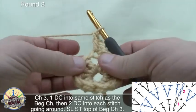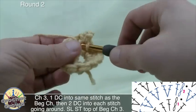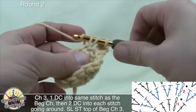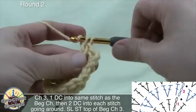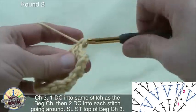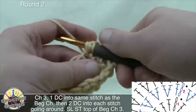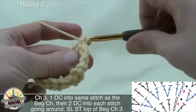And I want you to put 2 double crochets into each one of the stitches all the way around. When you do that, we're taking that group of 12 that we went around the circle, and because we are doing 2 double crochets into each, we're actually going to create 24 stitches going around. So 2 double crochets into each stitch all the way around. Be sure that you have 24 at the end.